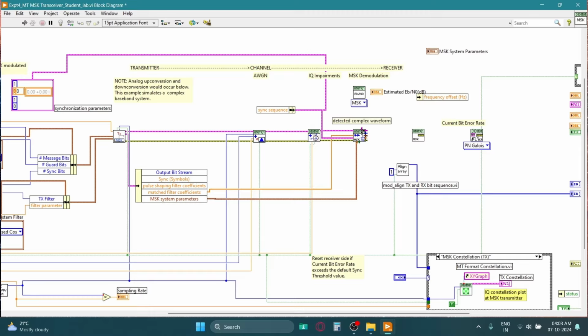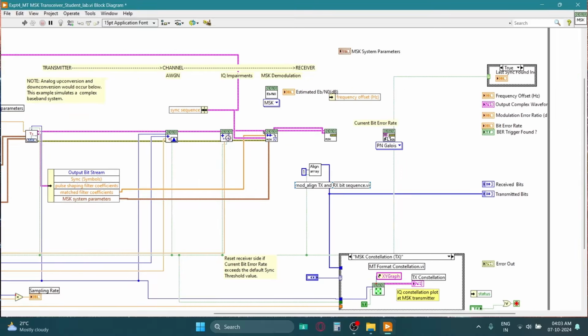Okay. Something called detected complex waveform here. That's different, but that's okay, because there's a direct node for that here, detected complex waveform. That's about it. That's all it is. You just see what matches and you just connect it. Output bit stream. Is there an input bit stream here? Should be. It doesn't seem to be, so it's fine. Measurements, frequency offset, and this. Might not have connected the right way.